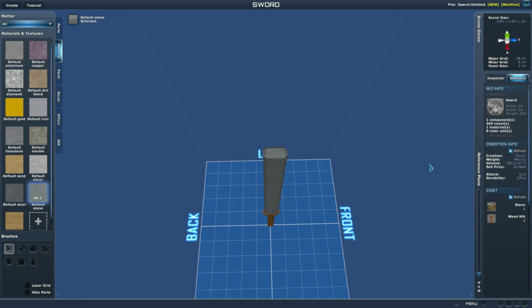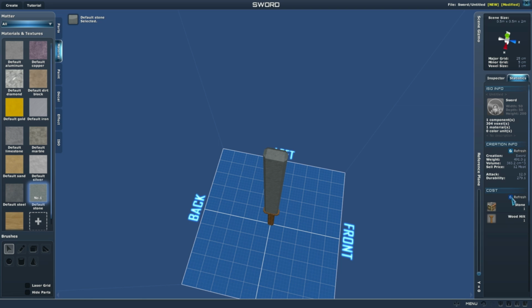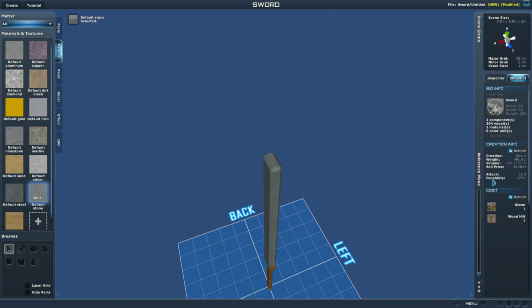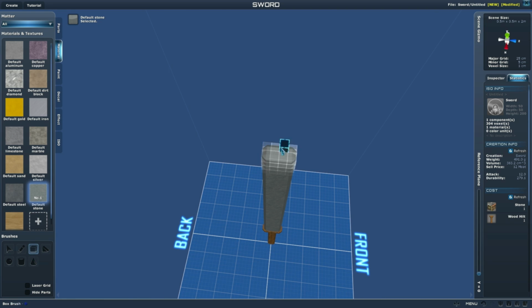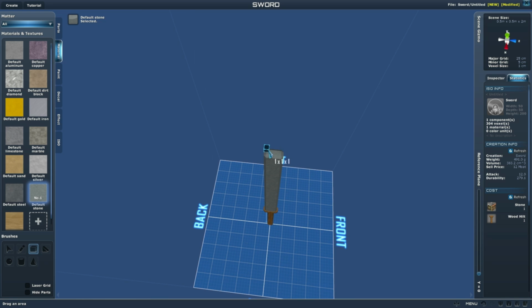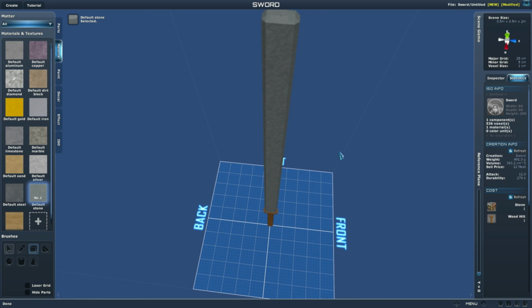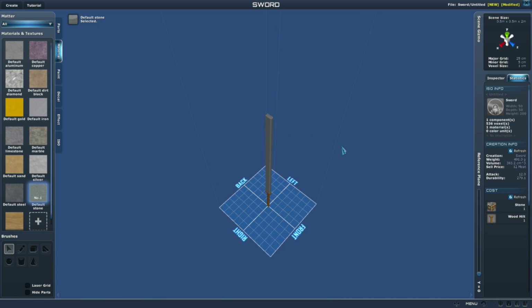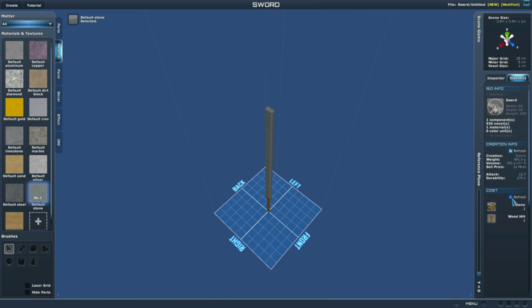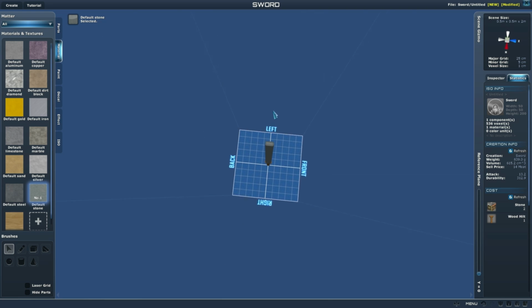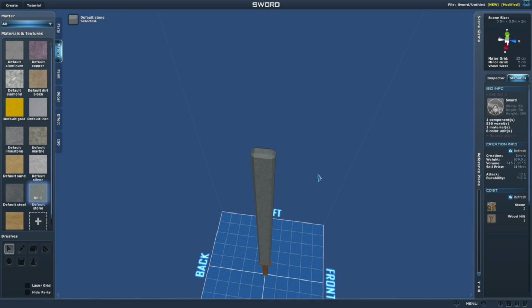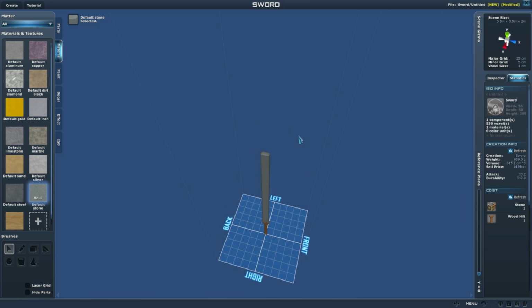Let's keep an eye on the statistics. The statistics are based on how much material you use. So let's see, the durability is 279, the attack is 12. So a basic stone sword is 12 attack. But we're not done with it yet. We're going to add onto this, and we're going to make another layer, even higher. There we go. Now let's refresh the statistics. Durability went up and the attack went up. So basically, it doesn't really matter what it looks like. The game bases the stats on the materials used and the amount of the material.